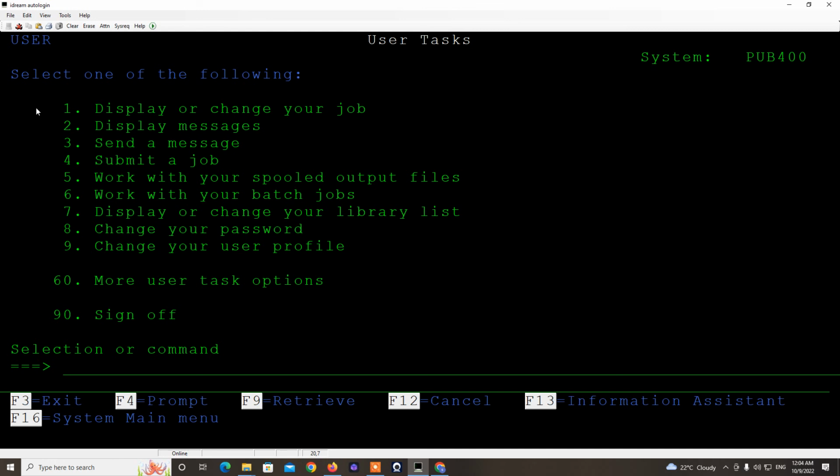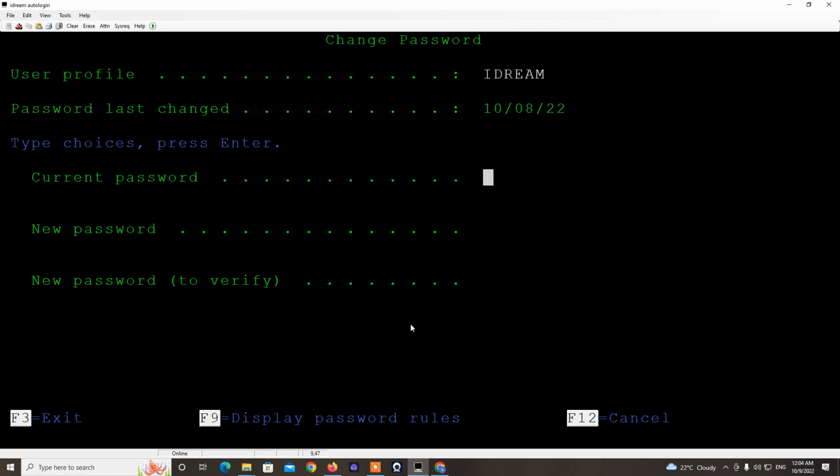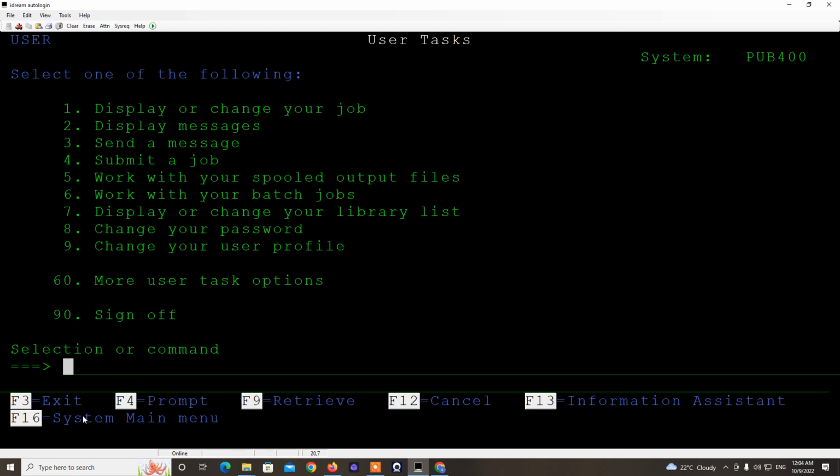It just came back to the main screen, because this is page 1, option 8, and this is page 2. Whether you press F12 or F3, it will go back to the main screen, which is nothing but the user tasks main screen.